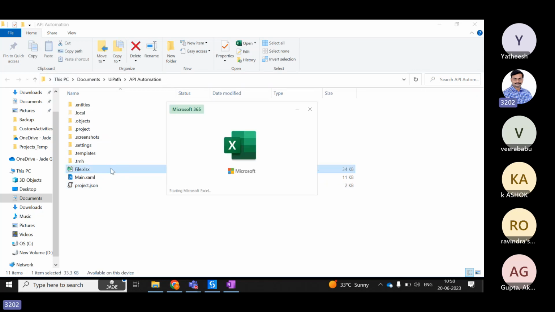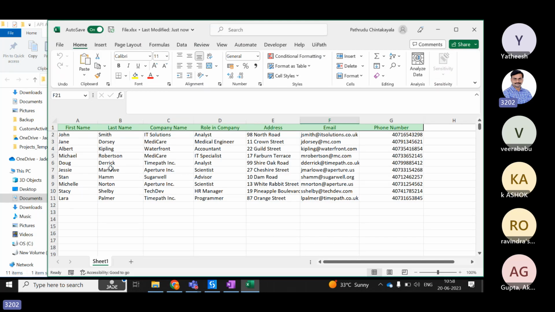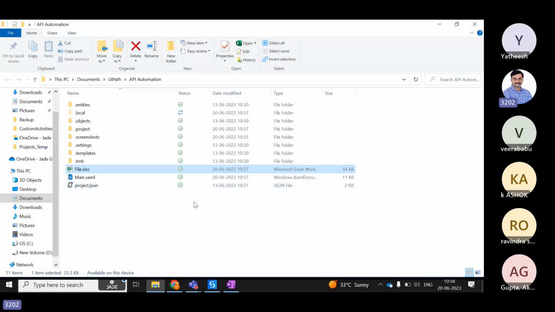So with the HTTP request or the API automation, we can download the files also. The advantage of using HTTP or the API to download the file is we can avoid the UI based errors, and checking whether the file is completely downloaded can be taken care of by the API instead of checking whether the file is available or not. Sometimes the file might be available, but it will take time for the whole file to be reflected.